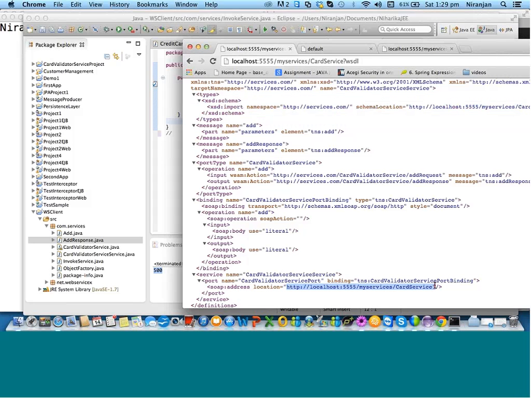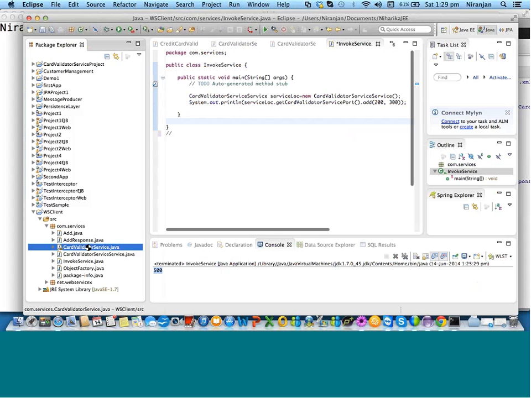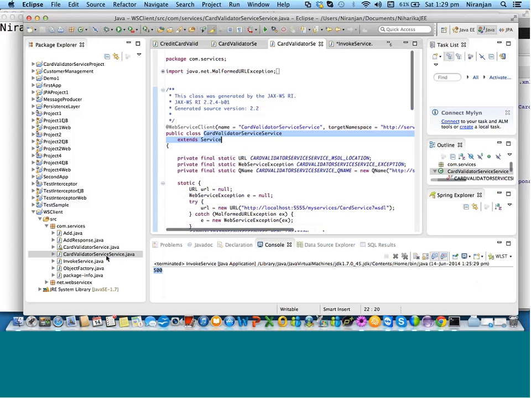All this information will be used in order to create the card validator service. See, it is pointing to this WSDL, which means it is using this WSDL to get the endpoint of the web service. Is that clear? Okay. Fine. So you don't worry about it as of now.